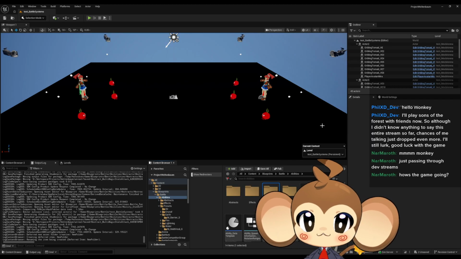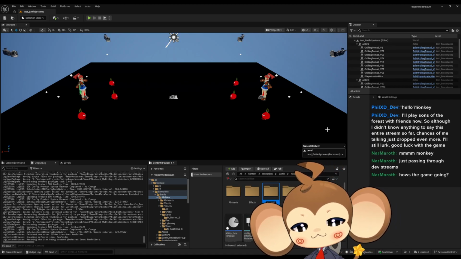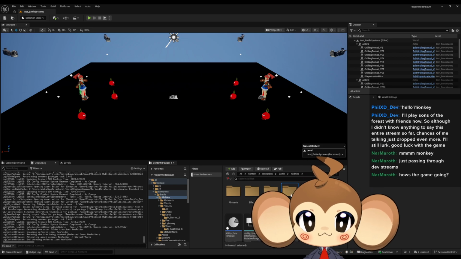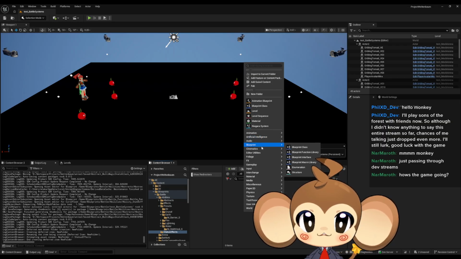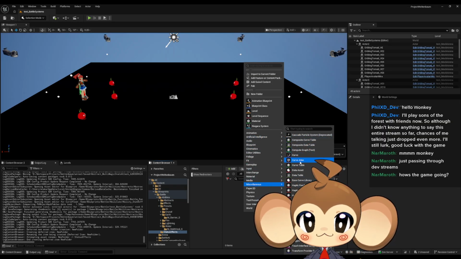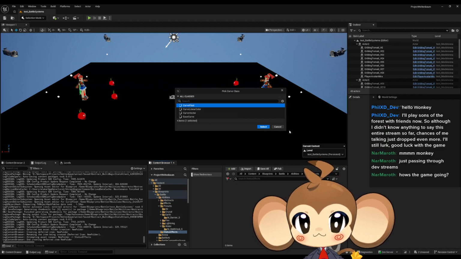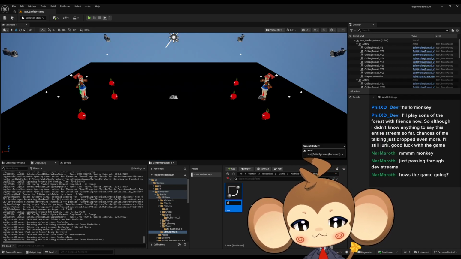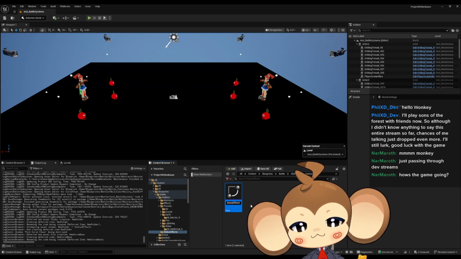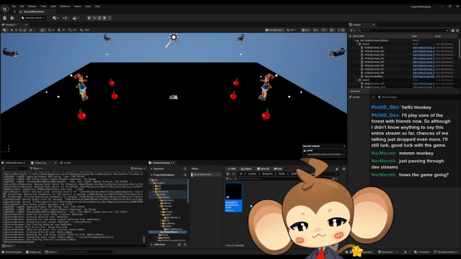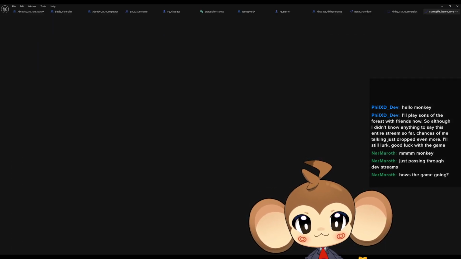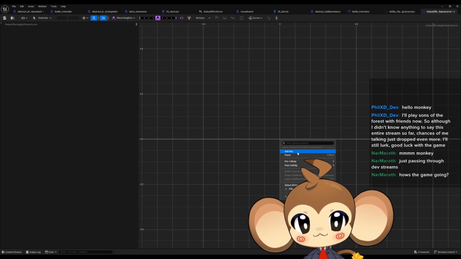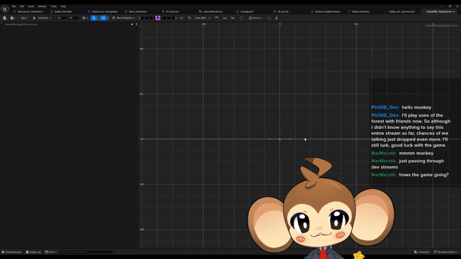Maybe I should make a new one for status effects. And then let's add the curve. Something like that. And now the question is, how would this get applied?